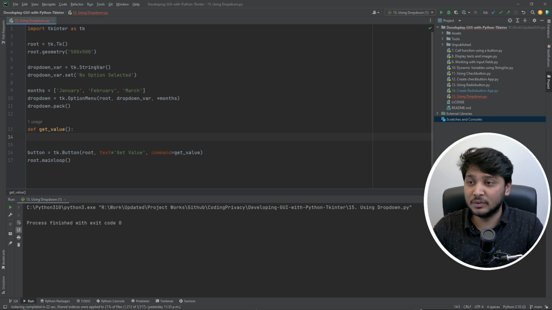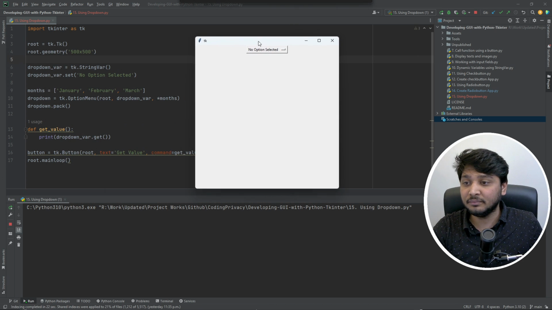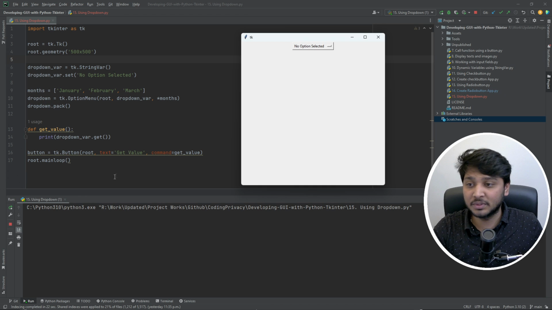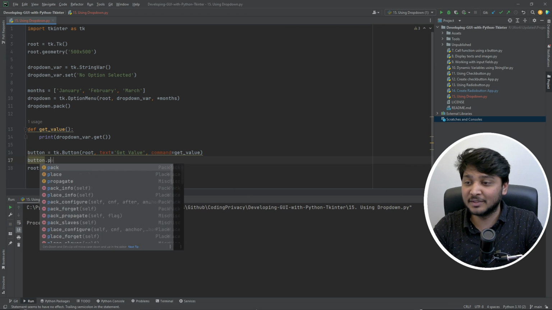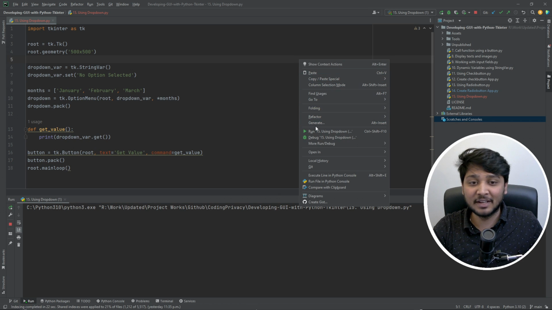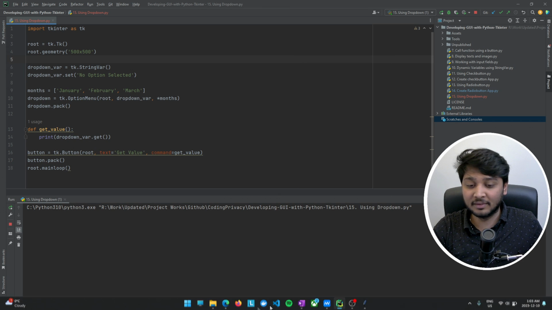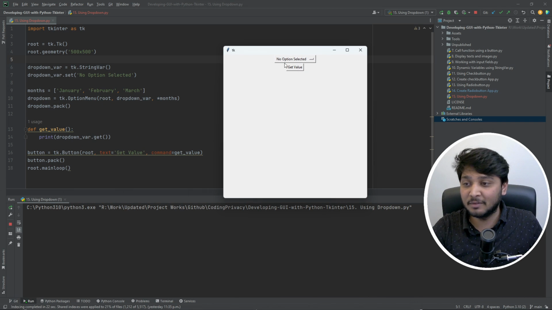And here what I'll do is I'll grab that value and I'll print that basically. So get. Okay, so let's try run that. Oh, but first of all, we'll have to pack the button so we can see the button on the screen. I missed that one. Oh, I already have that. Yes. So you see the get value button over here.